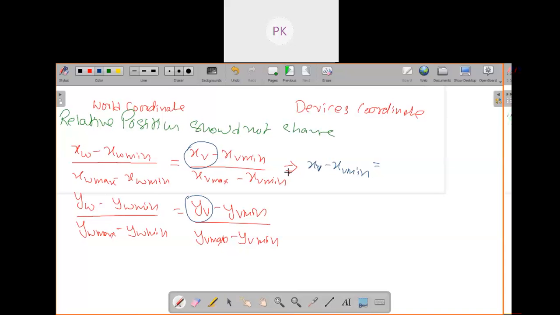Okay, so xv minus xv min equals xw minus xw min divided by xw max minus xw min, into xv max minus xv min.